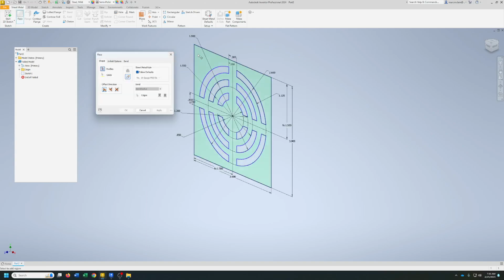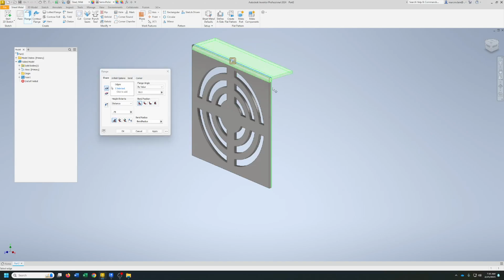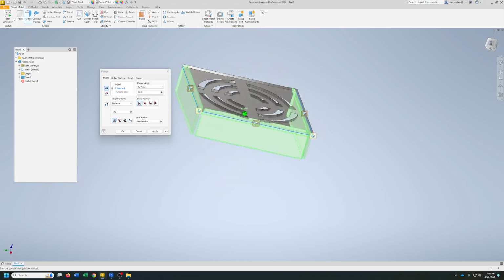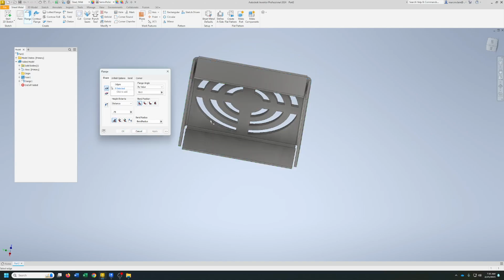All right, do our face, and that's that. Ta-da. Okay, so there's the face of it. Now we need to get our flanges, and if you look, there's 0.75 deep. So we'll go flange. Change this to 0.75. And select our edges. Now you want to pick the back of this, okay? And you just get all four. And you can rotate this thing as you need to, and then hit apply. And okay.